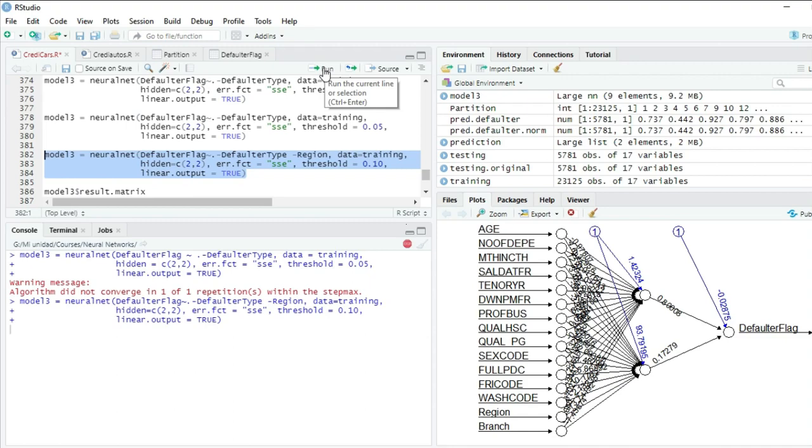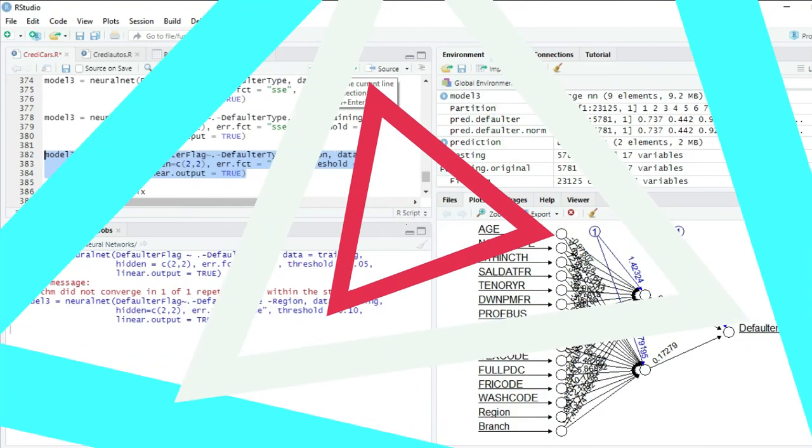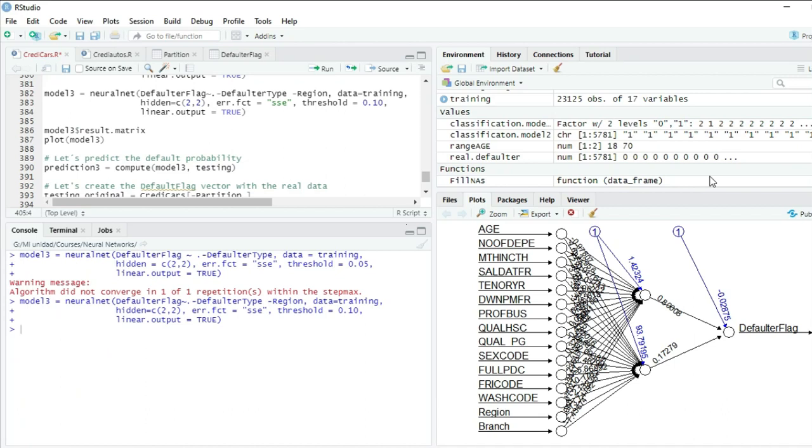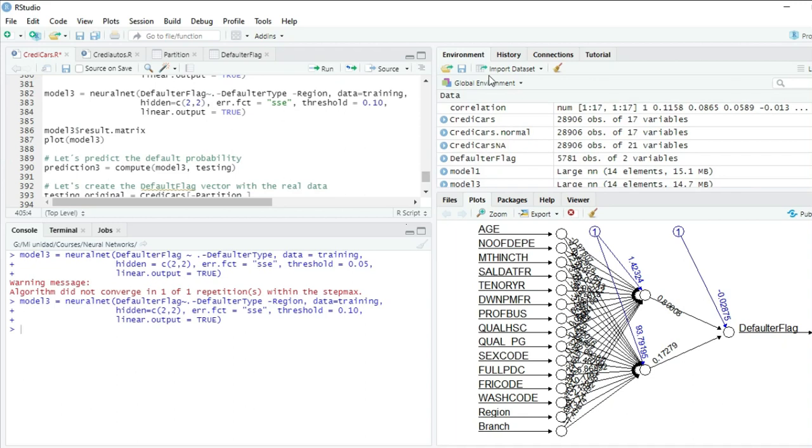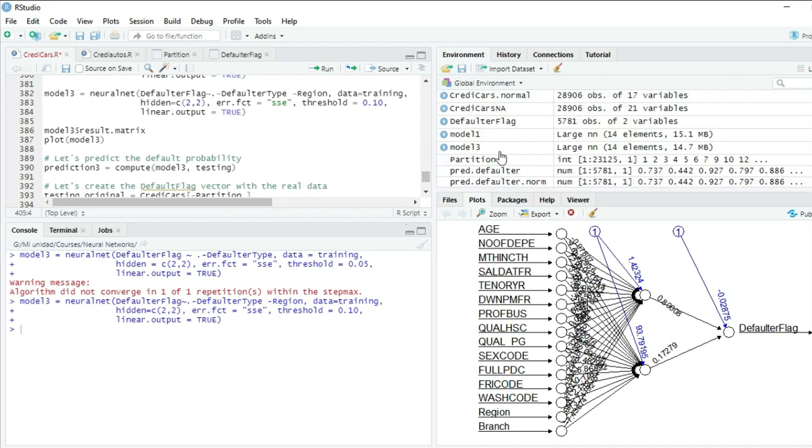So now let's wait several minutes to see if this model converges. And finally, after several minutes, it looks like the algorithm has converged, as we did not receive a warning message. So we have a model tree that we can observe here at the global environment, a large neural network.